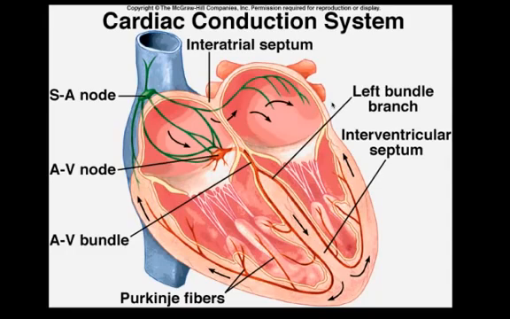Once stimulated, the AV node generates an impulse that travels through the AV bundle, sometimes referred to as the bundle of His, named after the Swiss cardiologist who discovered it in the late 1800s. From there, the fibers branch into Purkinje fibers in a manner that stimulates cardiac muscle cells to contract from the bottom of each ventricle first and then up the ventricles, essentially squeezing blood up and out of the two chambers.